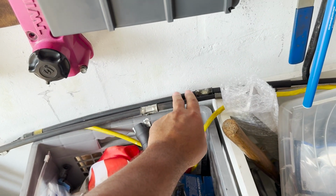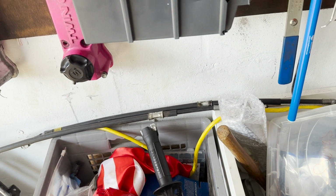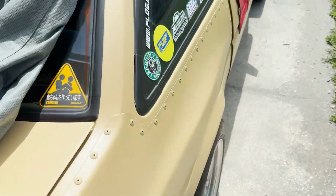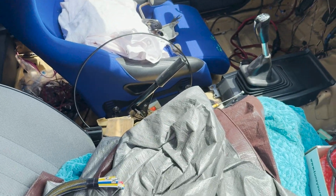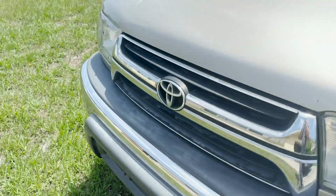You can notice over here I have a pair of e-brake cables. So if you follow my Instagram, I did get the e-brake cables installed. That was pretty straightforward. Notice it actually works, which is great. We're going to walk over to my car real quick. Got one more thing I want to try out.